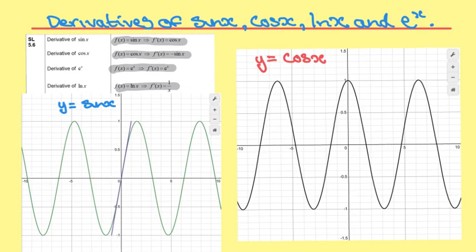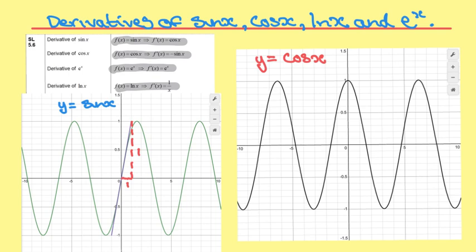If you compare both the graph of sin x and cos x, the first thing you notice is that they're basically the same graph, but out of phase. If I now look at the sine graph, if I draw my tangent at the point x equals 0, which I've already done, I can work out the gradient at that point. The gradient is equal to rise over run, which is 1 over 1. The gradient at that point is 1.